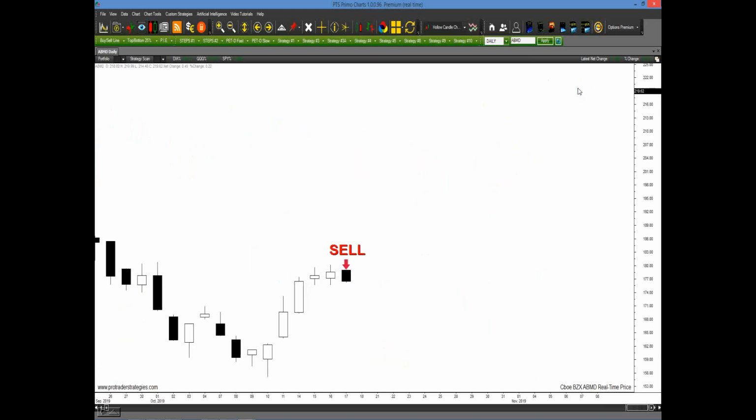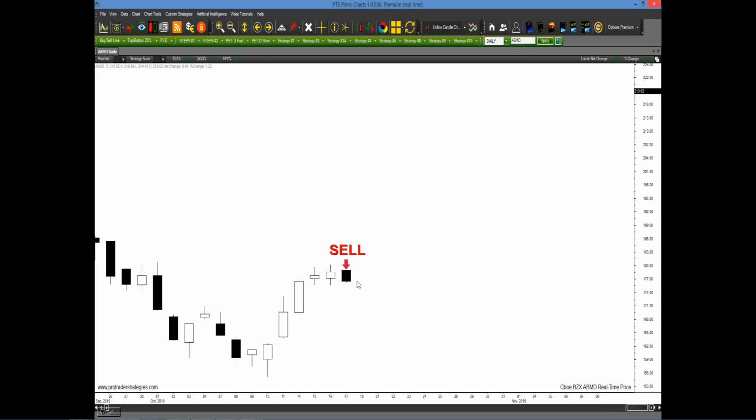How about this example in ABMD? Well, this is another example here. We'll show you how well the PET D helps you confirming and validating setups. Now this is a valid sell setup using strategy number 4 alone. Remember, the first thing you do is identify a strategy number 4 setup. So we are below the 50. We don't have the 50 plotted here, but it wouldn't generate a sell signal unless we were below the 50. And look where we closed. We closed in the bottom portion. So this is a valid sell signal. All the other requirements are met, which I'm sorry, I can't divulge right now, but they've all been met concerning that pattern we teach you in the class.